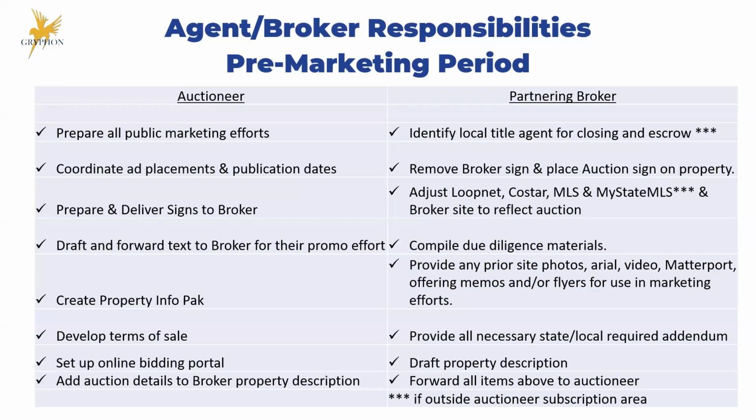You're adding in the auction-centric language to talk about buyer's premium, closing period, and start and stop for bidding, things like that. Compile any due diligence materials. Mostly for a property info pack on a commercial property, say an investment property, due diligence materials would be copies of leases. If it's an investment property, we might want to put in copies of electric and sewer bills, if these are things that are relevant.